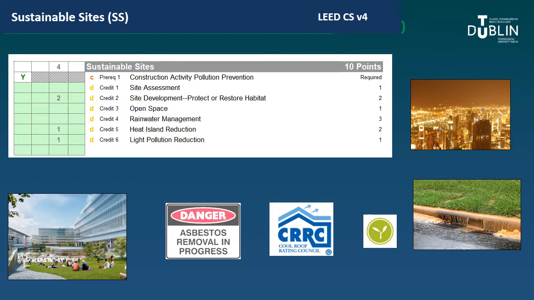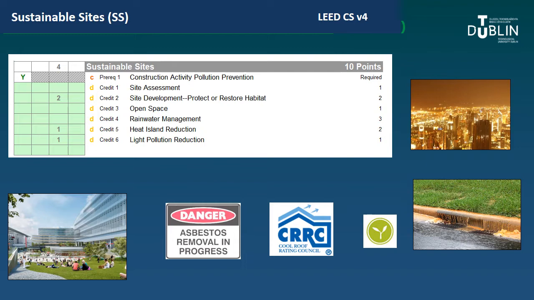You'll notice that there's a prerequisite here, a required thing that you have to do, so there's no choice, you must do it. And it's also worth mentioning again that the location and transportation category used to be housed within here. So about how you would actually select the project site and those kind of issues that we just looked at in terms of parking and wider access to connections of the surrounding community, etc. used to be housed in here, and then it became important enough and big enough to be a category in its own right. So there are kind of some similar or related issues between sustainable sites and location and transportation credit.